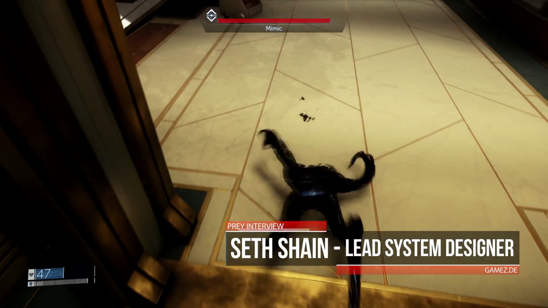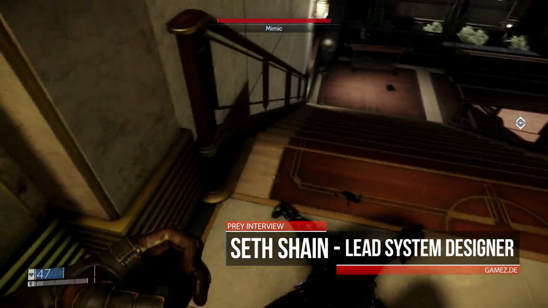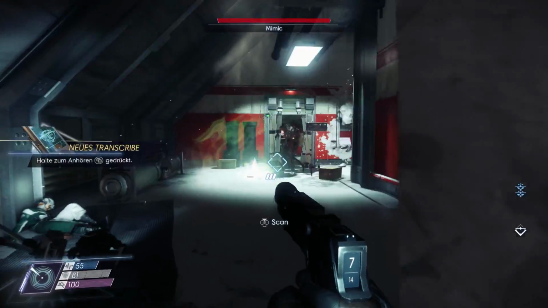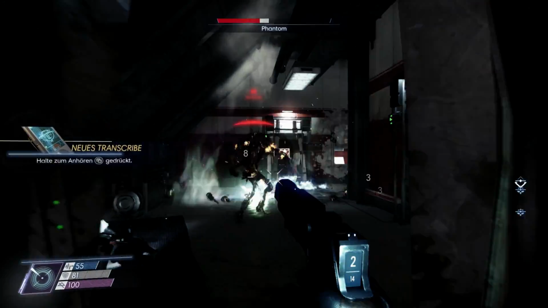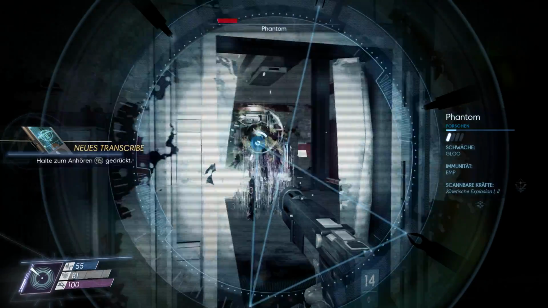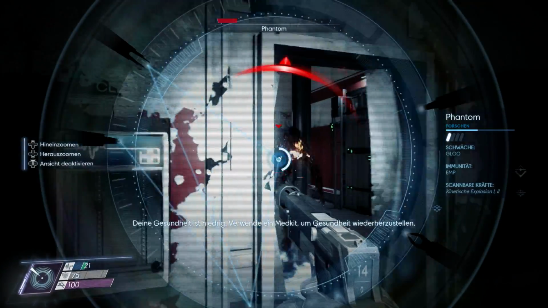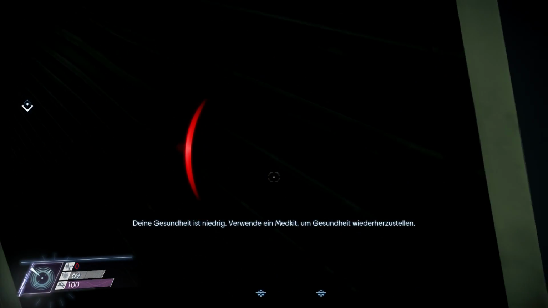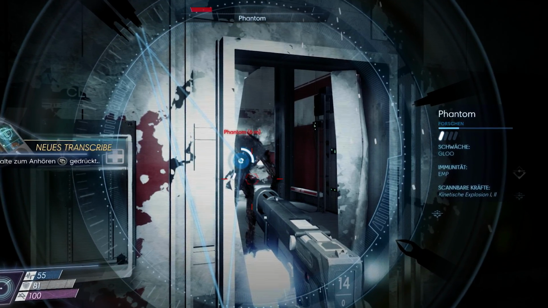There's a lot of different aliens in Prey. One of them is a mimic, which is a really weird little creature that disguises itself as other things in the environment. And then there's a phantom, which is kind of like a foot soldier. It has melee attacks and ranged attacks, and there's several varieties of that that command different elements that are extremely dangerous. You can steal the powers from these aliens by scanning them, and then you can use those powers against them.